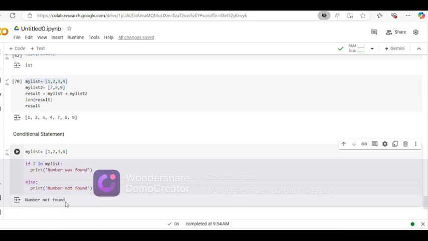It's going to print the second option, number not found. But if I use, let's say 3, number was found. All right. So this is how to use the if and else statement to check a list, and we also use them for other purposes apart from checking a list.